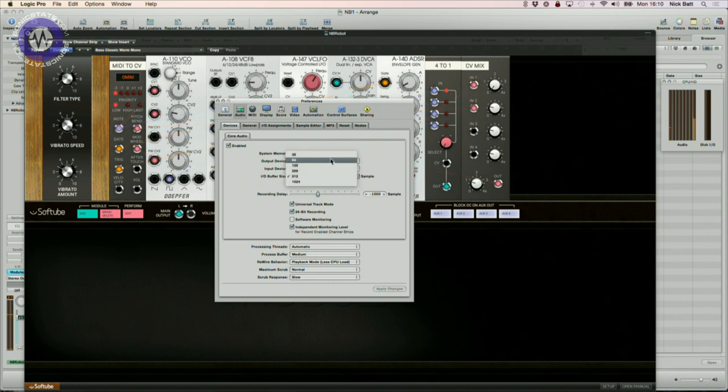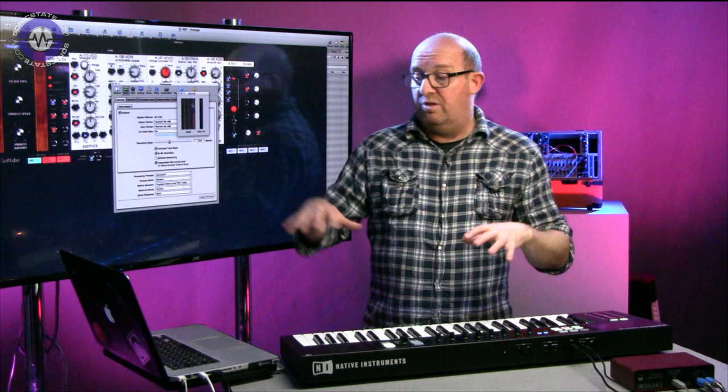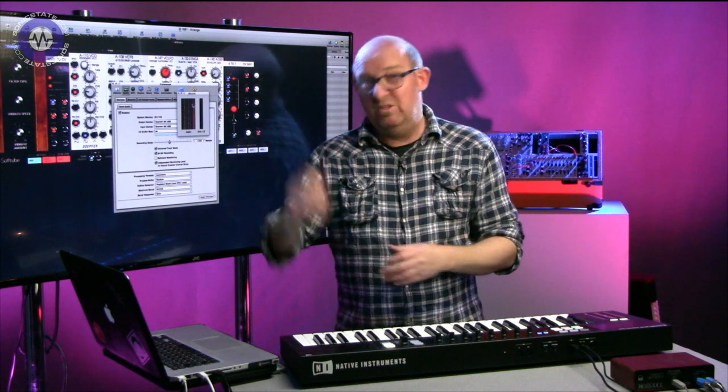If I drop that down, say 64, which is actually pretty low, see what that does to the CPU. You see the meter over here in the corner. Yeah, that starts to take it up to almost a core. So it is possible to reduce the impact that this has on the CPU just by managing your CPU settings and your audio latency settings.